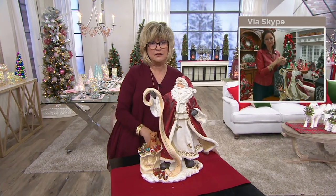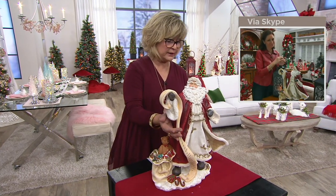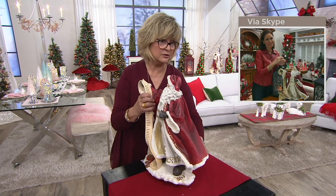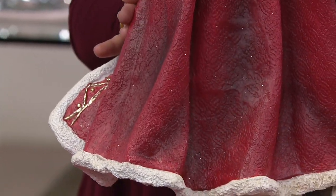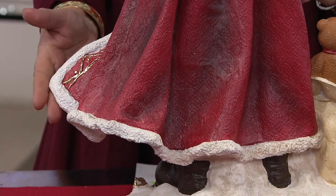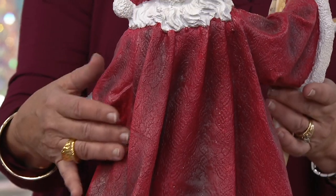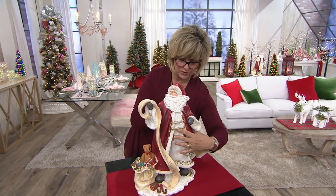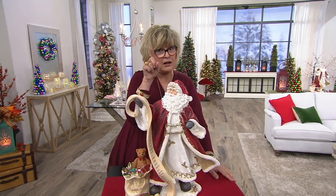This is going to ship out to you at the end of August. About 500 of these have been ordered. So this is brand new and we weren't able to bring in a lot. I don't have him on a turnstile but I'll show you — there's one angle. You can see how fantastic and three-dimensional he is all the way around. Look at his robe, kind of blowing a little bit as he's sweeping across your living room. As he came down the chimney, he's checking to see if you're on that list and what's in his bag. Just absolutely gorgeous. Over 500 ordered, and the blue is gone. There's only 350 left in the red, so don't you be on that naughty list.